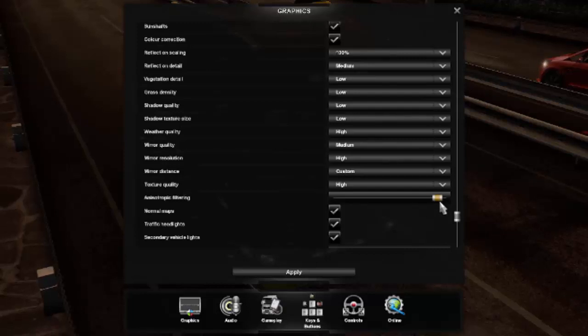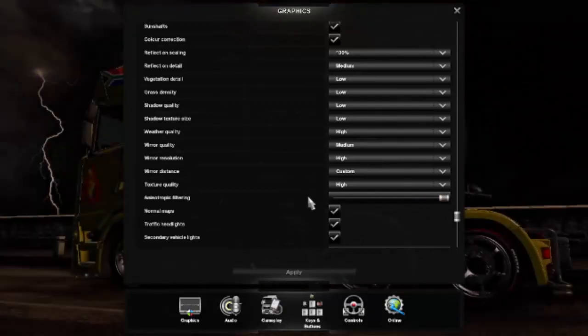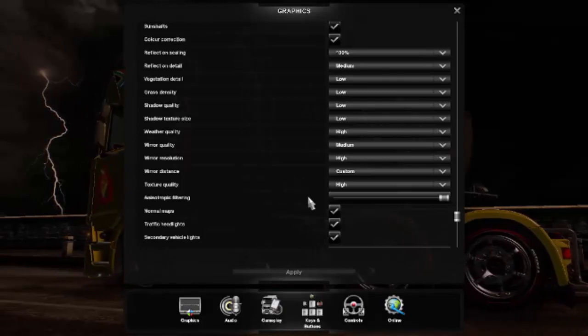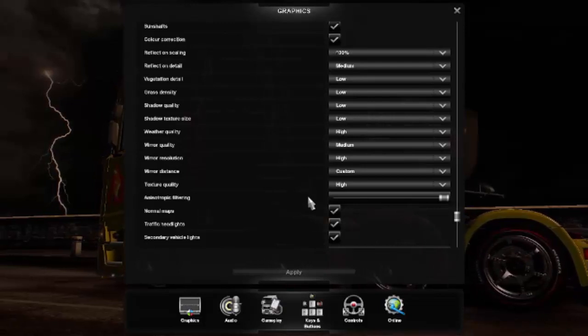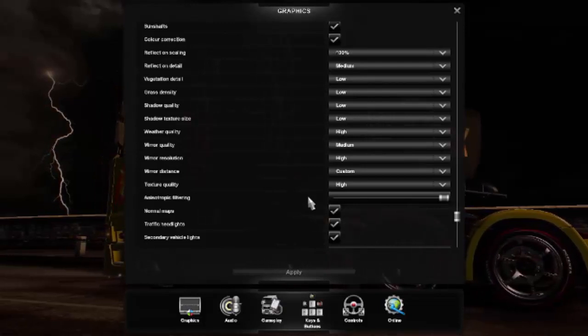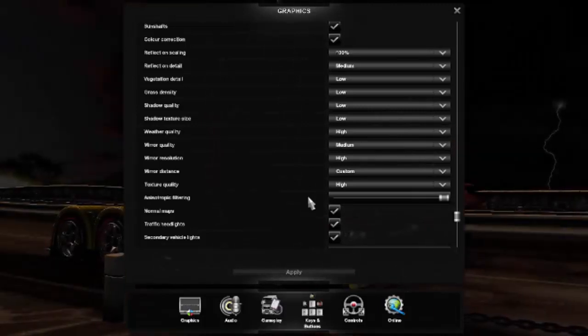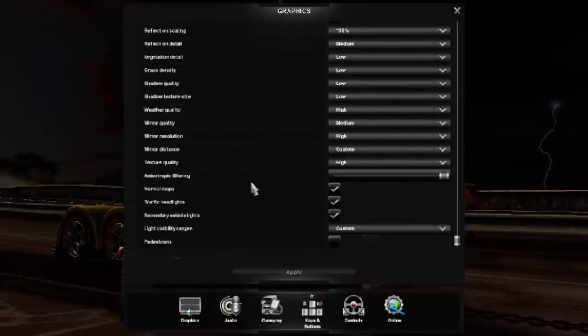Some people set it all over. Turn it up to max, believe me. The difference in max on the frames is not that high, and it just changes the way the game looks when you're driving along. Especially in the distance, especially if you've got scenery, mountain ranges, approaching a tunnel and there's a waterfall in the distance, whatever. It has an impact and it makes it very enjoyable. So guys, take it from me, that's my setting.